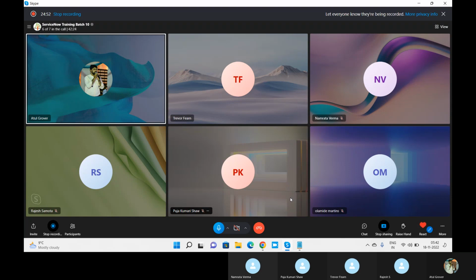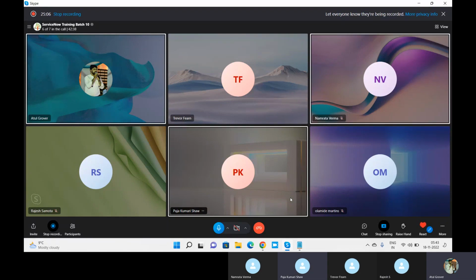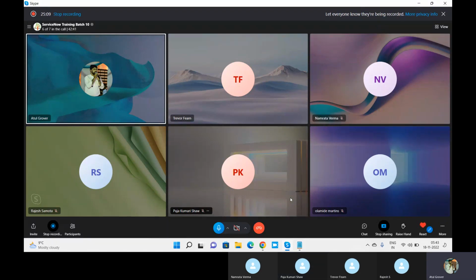Or Rajesh? Anybody who has a kid of a bit less than 3 or 4 years? I don't have. Okay. So let's say Namrata is replying. I guess yes. Yes, I have a 3 month old. 3 months old. Good.